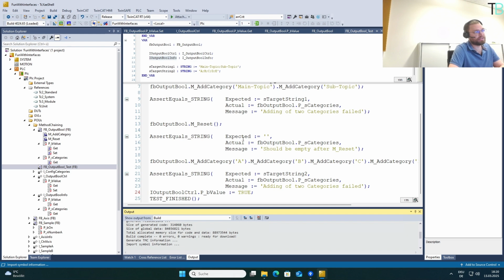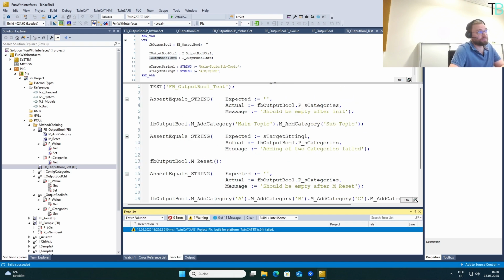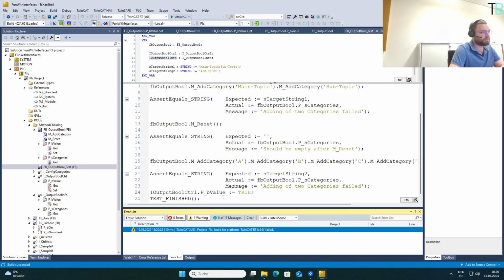So here you could end up in a really nice scenario where with one interface you can configure it. One interface can only read the values, and one interface can really control the output. So you could give one interface to some HMI handler that gives the information to the HMI, what is the value or what is the category. You give one interface to some handler, like your robot Gripper FB controls different valves, so the controller gets the interface, and so on. So you can really separate it.